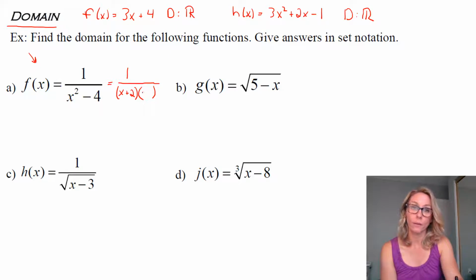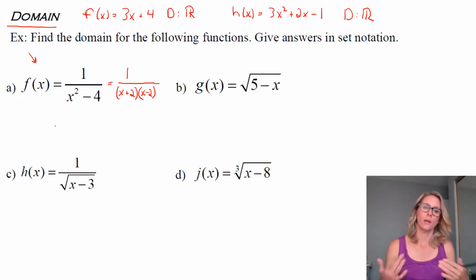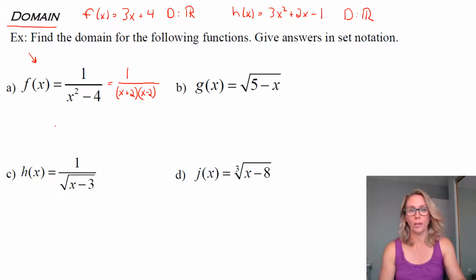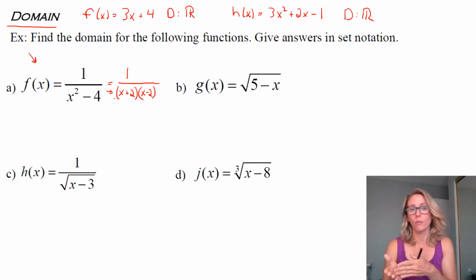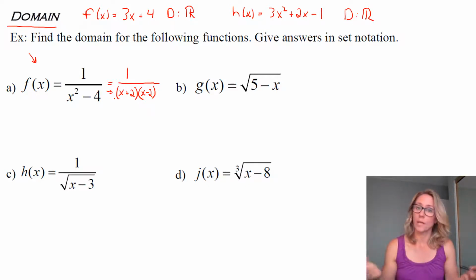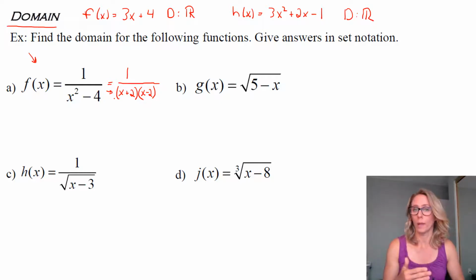Maybe you can think about what the second binomial is going to be. And yeah, we'll have x minus 2. So the idea here is the denominator cannot be 0. And just by looking at these two binomials, we can see that in my first binomial, if x is negative 2, I'm going to get 0. I'm going to have negative 4 in my second binomial. But 0 times anything is 0, and then we end up dividing by 0. So it's telling us right away that negative 2 cannot be part of our domain because the output that comes out is not real.